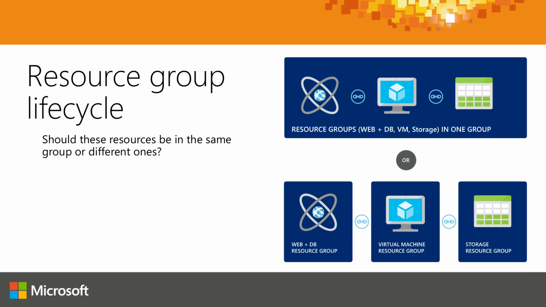What sort of rules should you use for deciding what goes in which resource group? Well, consider what the management lifecycle will look like. Think of resource creation, assigning permissions, and then eventually decommissioning. So resource groups are the answer for how do I organize resources, but how do I create them? You've got two choices. There's the declarative model and the imperative model.